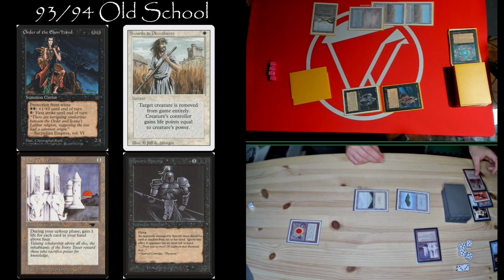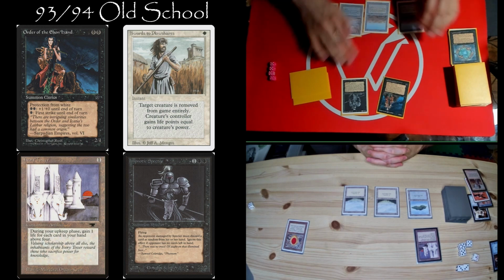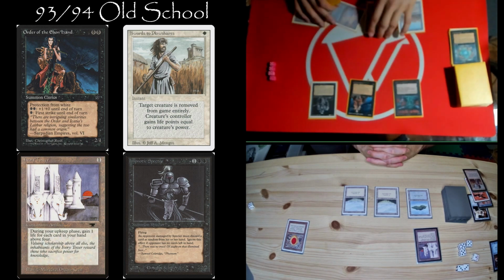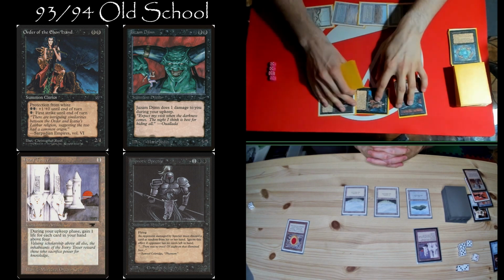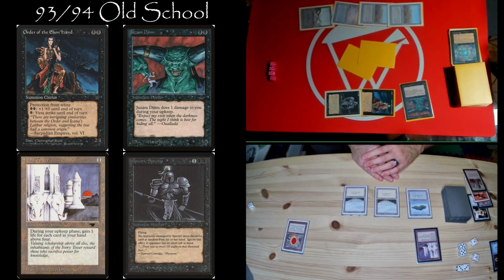Yeah, and there's a Hymn to Tourach. Ooh, so there was a counterspell and the Swords all getting... Including a Land's End. You have 3 in hand and you... Hymn to Tourach and then the Hippie could get in too. So you have to discard 3. Wow. This is looking pretty bad for him now.